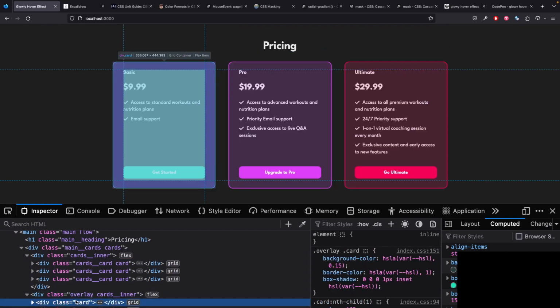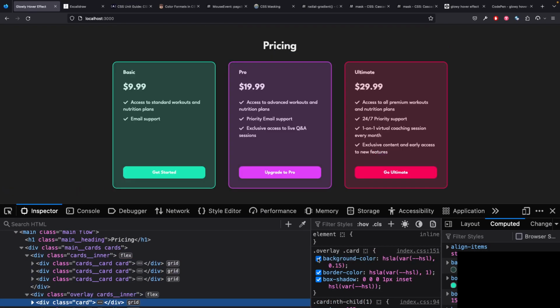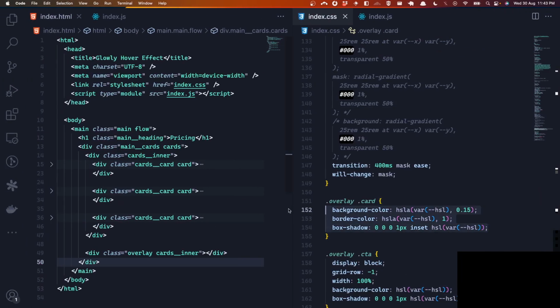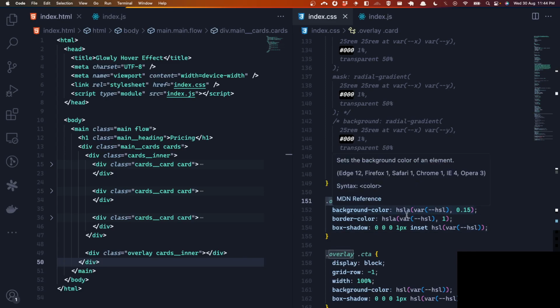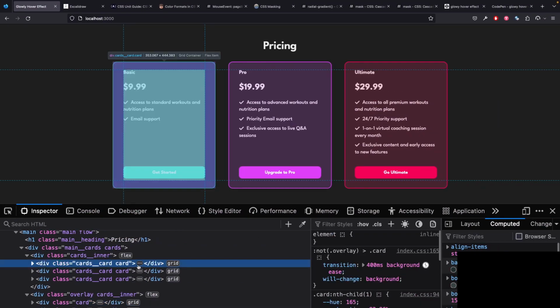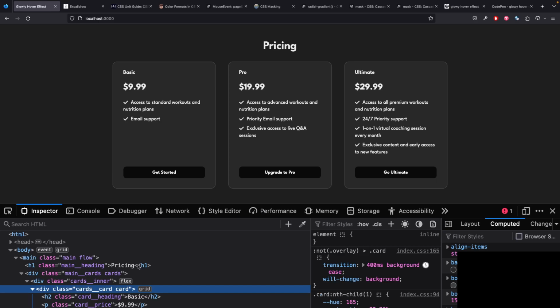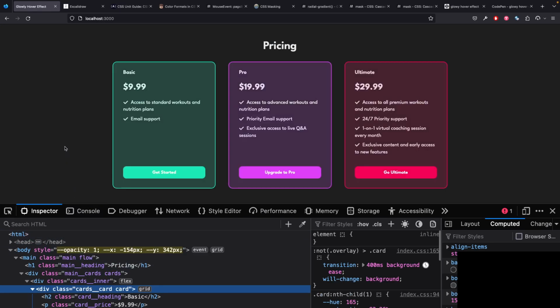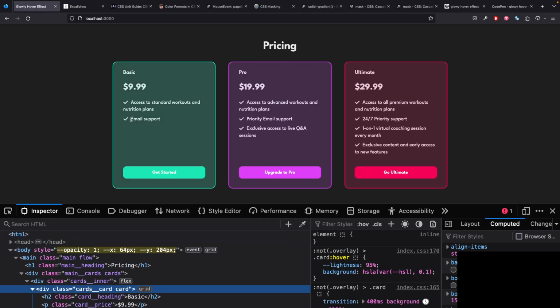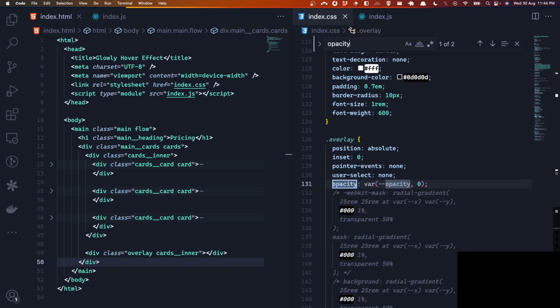So these are these cards. If you see, we have this background color and everything applied here. These three properties are applied to the cards which are inside of the overlay container, basically, right? And they suddenly became visible when we moved the cursor. For example, they are not there right now, but as soon as I move my cursor, they get shown, because of the opacity variable that is set on the overlay.